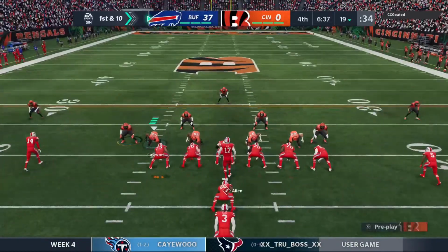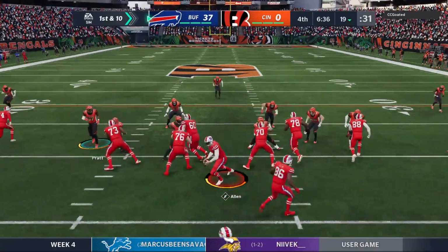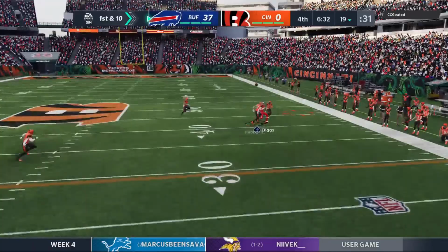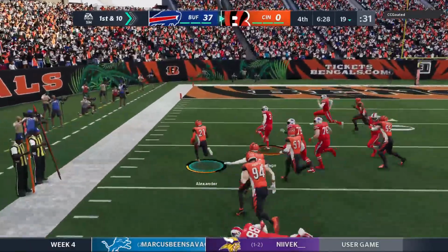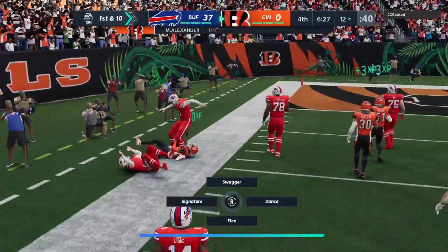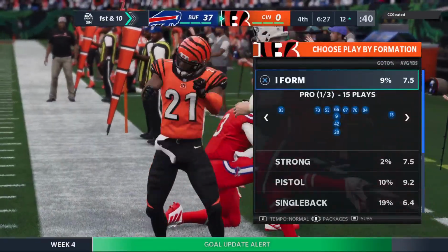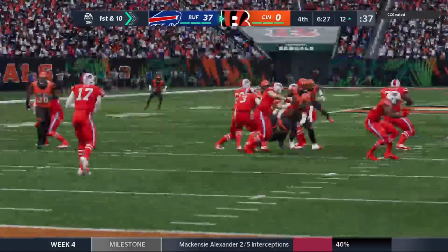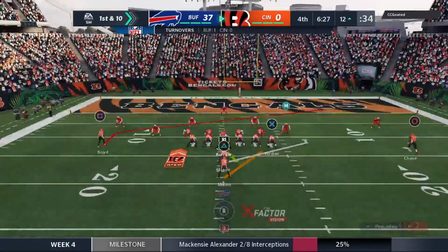The Bills come to the line to start their next drive. Been a very strong performance for them, really, on both sides of the football. The turnover on downs, the most recent example, and now, obviously, they're in a great spot here. Into heavy traffic, and it's intercepted. Mackenzie Alexander with a pick. That interception sets them up beautifully already in the red zone. And you can hear it all the way up here. Now they're set up inside the red zone for their offense.